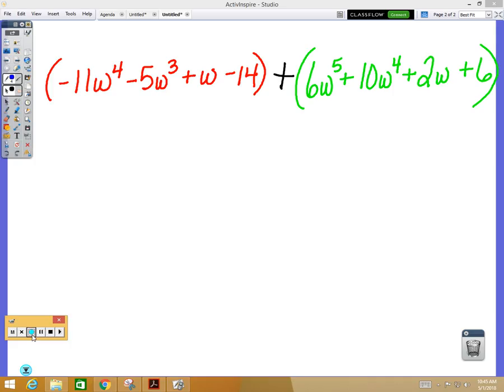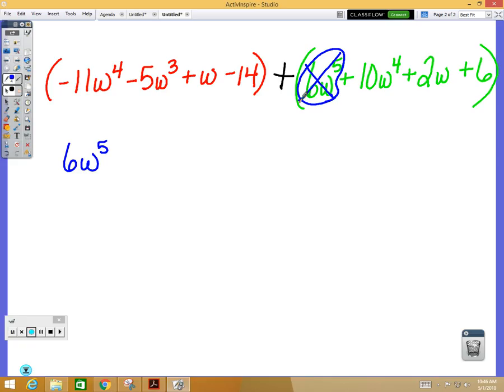Okay, now again, the adding polynomials is much easier than the subtracting. Right, so that's why we're starting with this. So, of these 8 total terms, which term has the highest degree? The fifth power, right? So this one is our highest degree, so that's the one that I want to start with. And is there anything over here in the first polynomial that I can combine it with? No. So 6w to the fifth power is going to be listed first, and again, nothing I get to combine it with. I'm going to go ahead, if it's helpful, I'm going to do it up here. You can do it on yours if you want. You can mark it off your list.